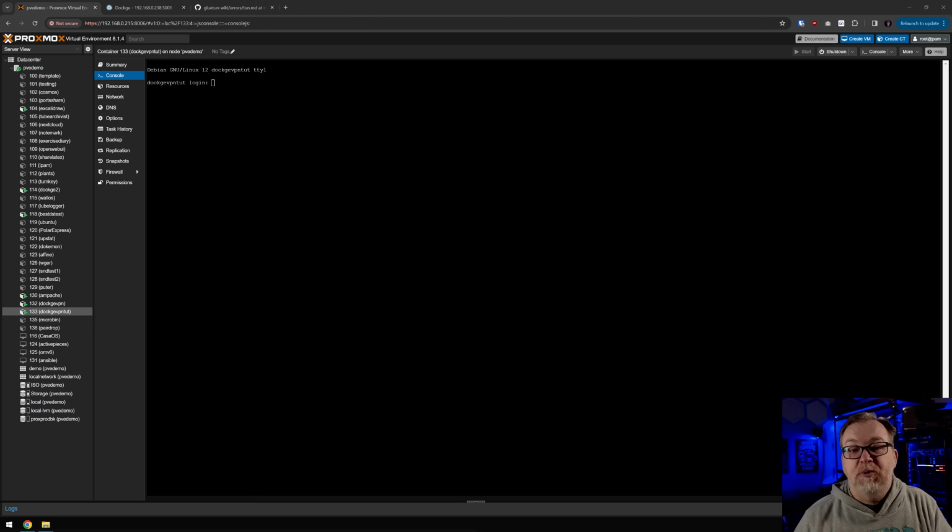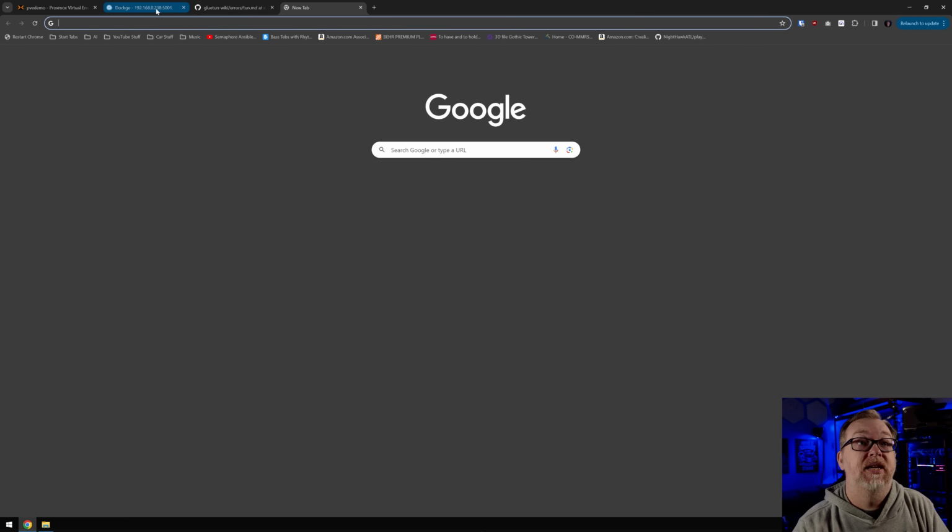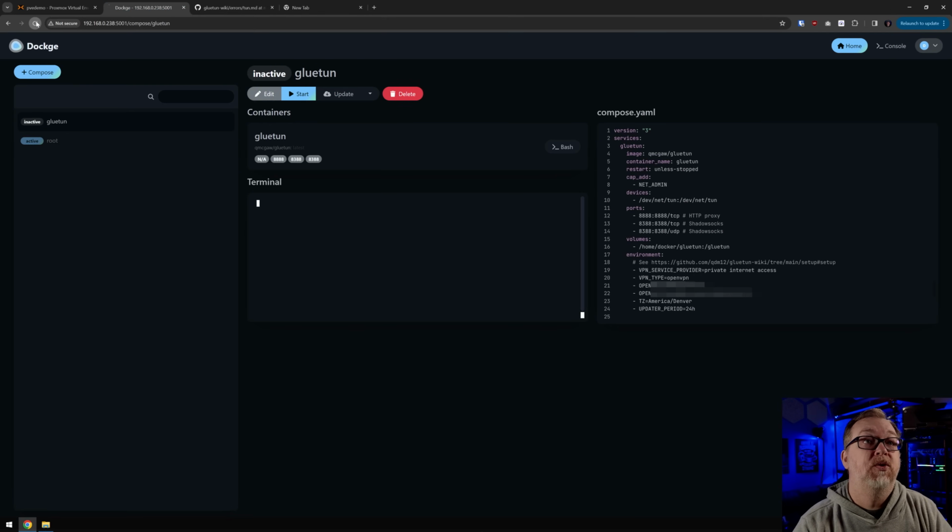Reboot now. Okay, so here we are just a couple of moments later. The Proxmox LXC container has rebooted. Anyway, our Proxmox container is rebooted, so now we can come back over here to Dockge. I'm just going to go ahead and refresh. And we've still got our Docker Compose here that failed a moment ago because of the tunnel device.